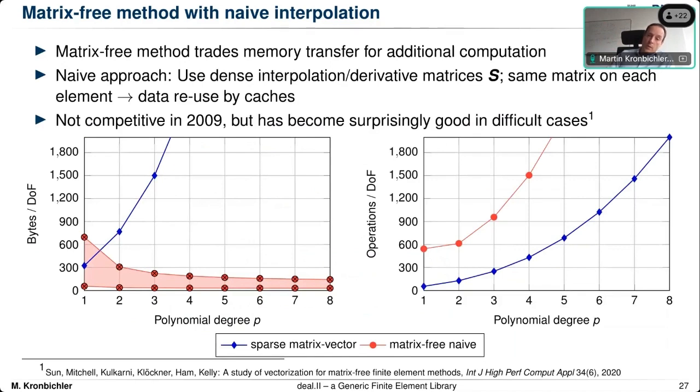When you do a naive implementation with the integrals, so the basic deal.II facilities that I mentioned in the beginning can be used for doing this, then you would see a memory access which is proportional to these red lines on the left. So we gain quite a lot in terms of memory access against the matrix-based method for polynomial degree two and higher. You gain a lot here. But of course, you do more operations, because what you classically learn is that finite element problems in a very generic way profit from assembling a matrix. You do more arithmetic work. It's actually more, maybe a factor of 5 to 10 more if you have low order shape functions, and maybe a factor 3 to 4 more when you have higher order shape functions.